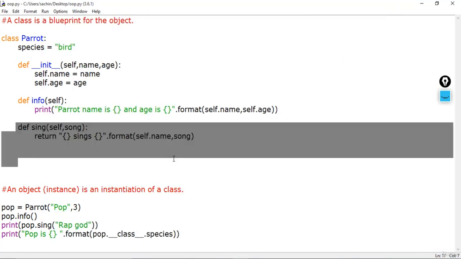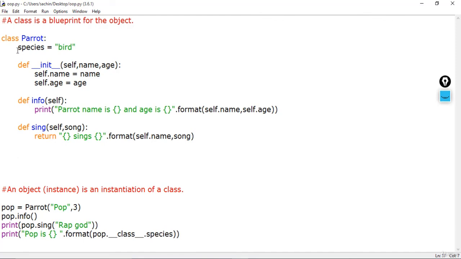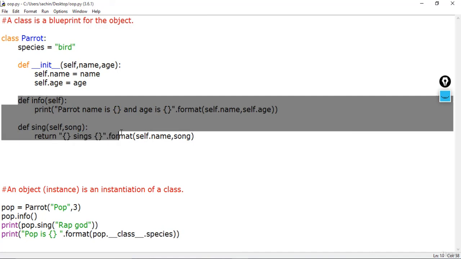So basically this is the method of our class, and this is our attribute, and you can define multiple attributes with the help of the initializer, and you need to create the object in order to access the methods of your parrot class.